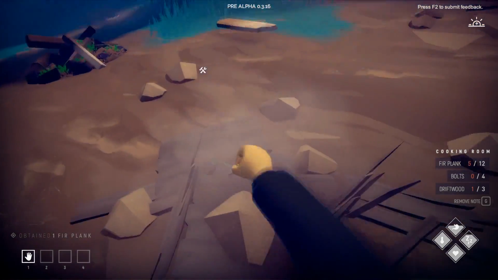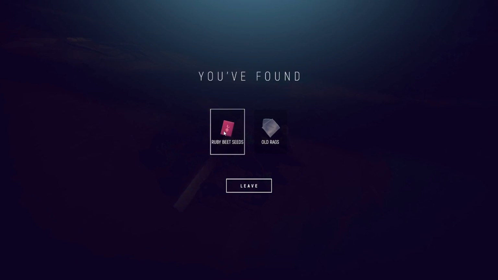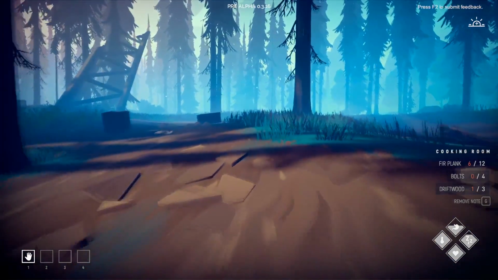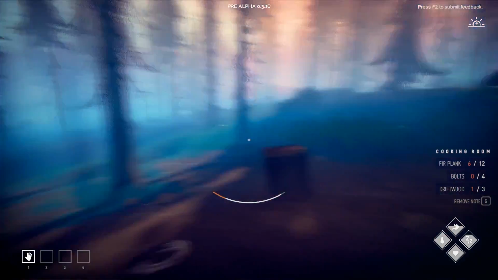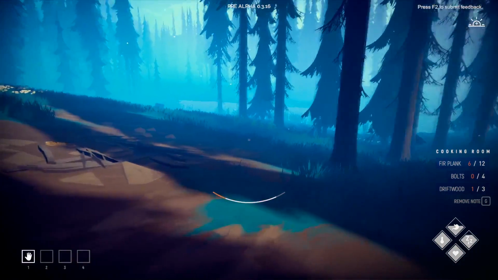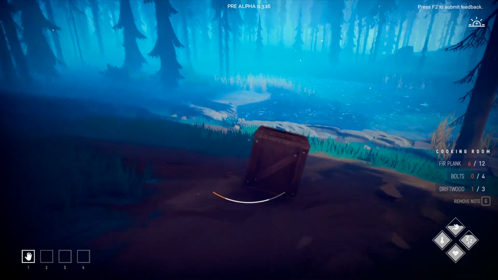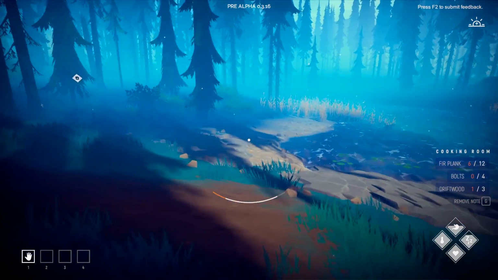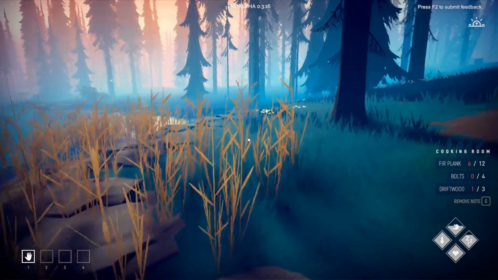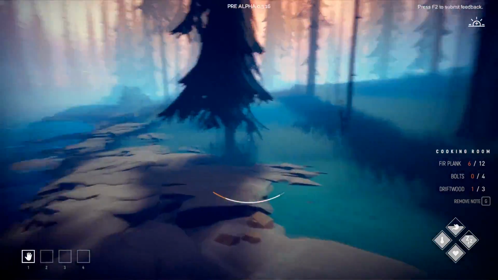Once I get the crafting room, we go, got our pickaxe. And that looks like just about everything for the most part here. Head down to the creek. Sometimes you can find some stuff down by the creek too, besides just driftwood. And these boxes, once we get an axe, we can bust open. And do some fishing once we get a fishing rod.